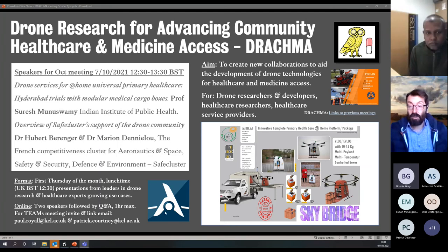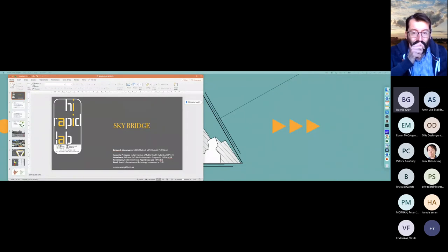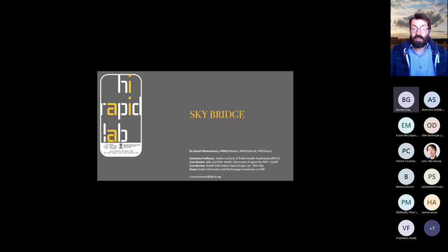So I'm going to stop sharing my screen. If I can find my cursor, which is good. I'm going to ask Suresh if he could share his screen, give himself a little introduction, and begin his presentation. Always the way, takes a bit of time. Is my screen visible? We can see it, but it's a very low aspect ratio. I don't know what's happened there. We can see a long, thin version of your screen. I have a large screen connected to this one. Oh, that's good. No, that looks good. Okay, great.